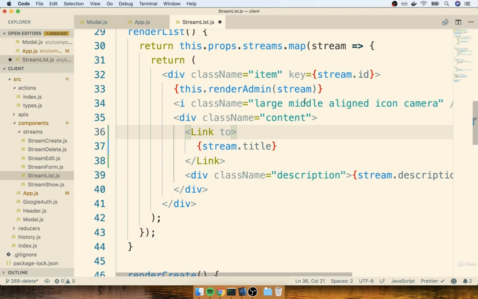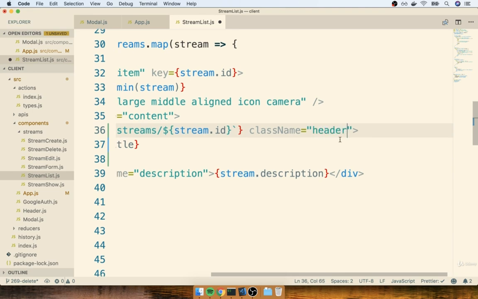Now, just as we've seen many times before, we're going to want to customize the path that this attempts to navigate to only when this thing gets rendered, because we essentially want to take the ID off the stream and customize that path. So inside of a set of curly braces, I'm going to place backticks. As usual, not single quotes here, we're making use of backticks. And I'll say /streams/${stream.id}. So that's going to generate a path very much like the one that we want. It will be streams/ and then the ID of the stream that we're trying to visit. I'm also going to add on a className to this link element of header, like so.